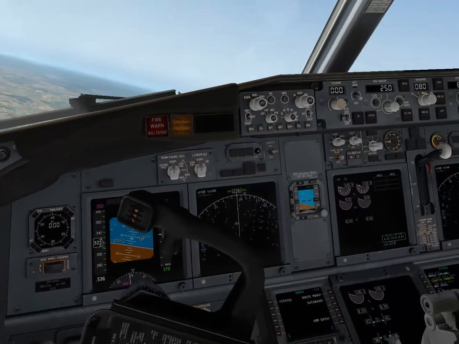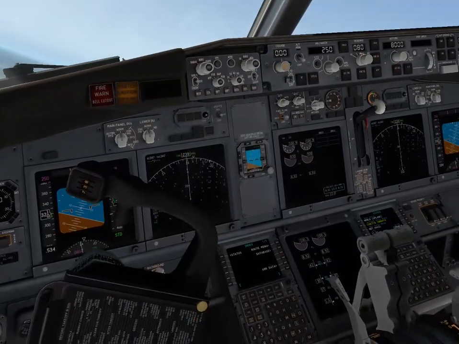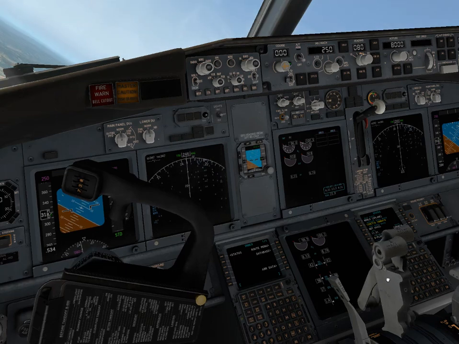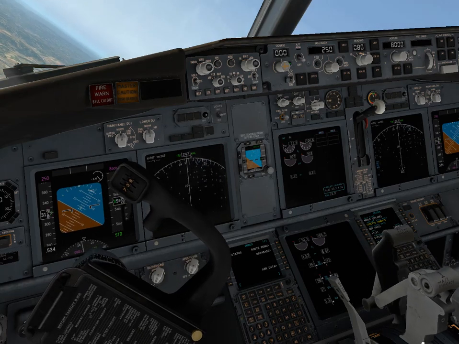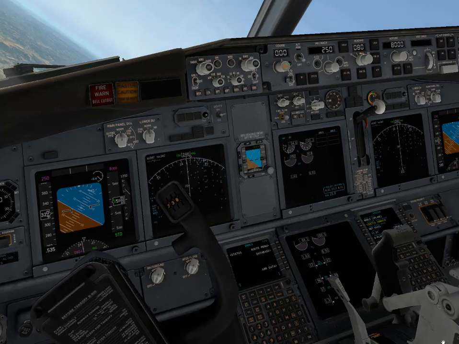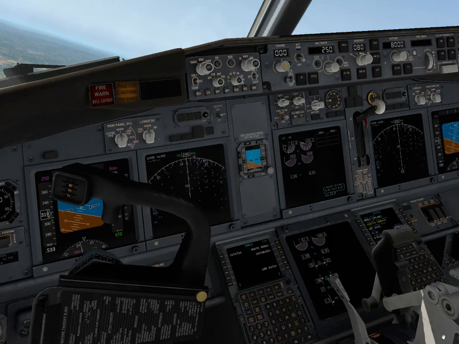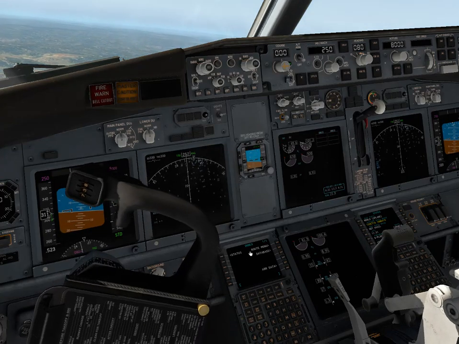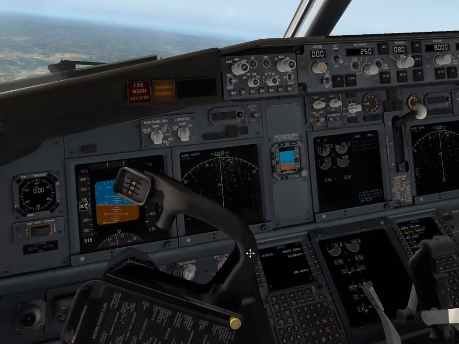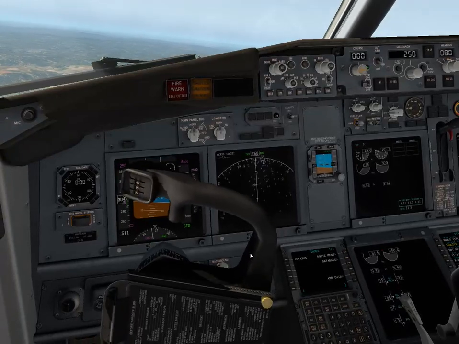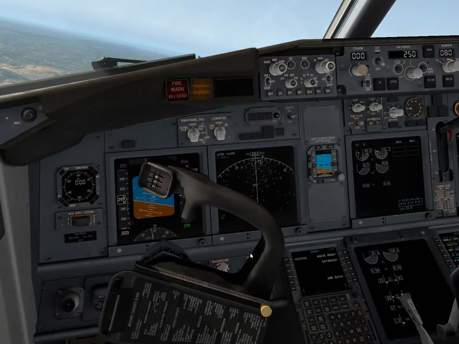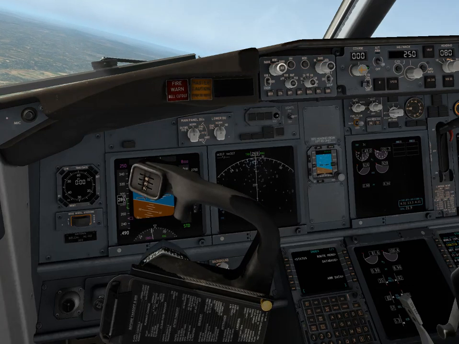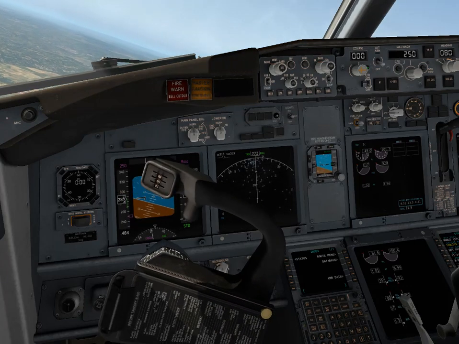And now that I've bought me some time, I can actually start to deal with the problem, and maybe I can deal with the problem with asymmetric thrust. There you go. Alright, and now I can counteract the rudder failure with asymmetric thrust and actually survive this. Alright, so what I did by unloading the wing and lowering the angle of attack, I bought me some time to deal with the problem.